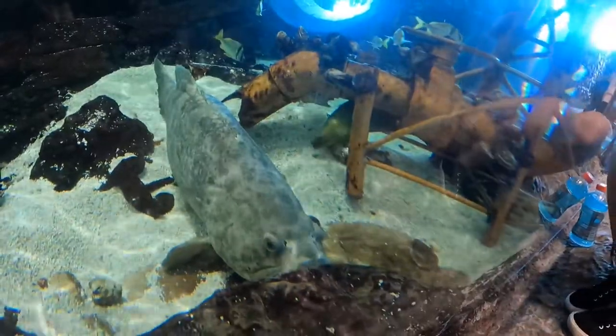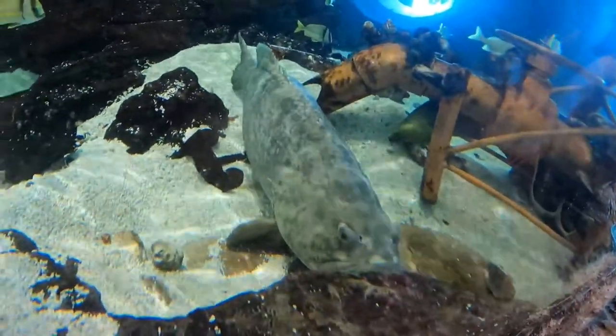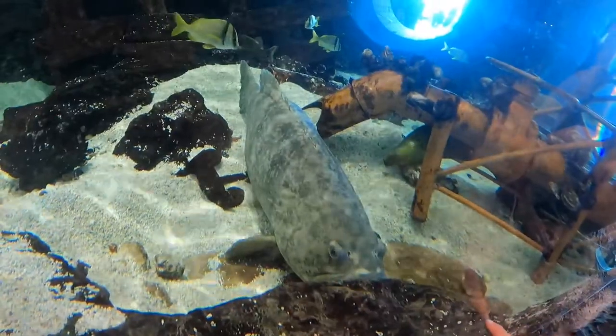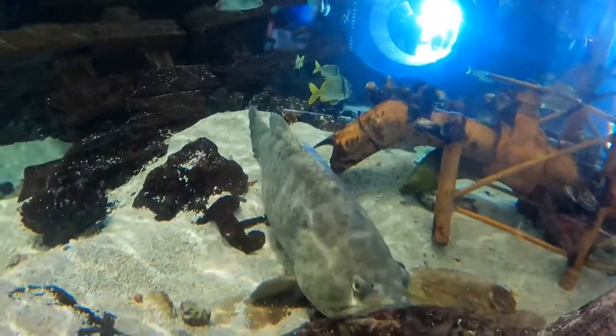Oh, for a second there, I thought that was Andy. But it's just us. I think this big guy. Oh, he moved his tail back there. He wiggled it up. See his body right there moving? That fin? What are those flat-faced ones? They're called lookdowns.